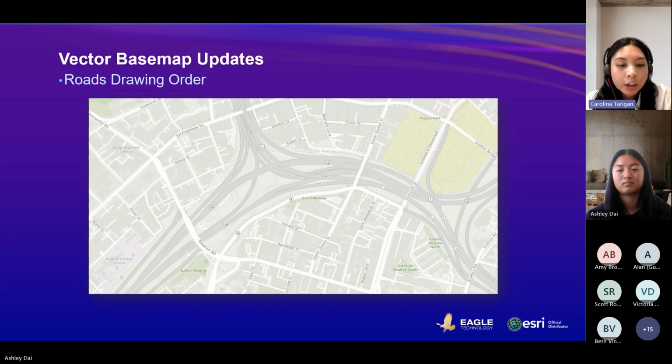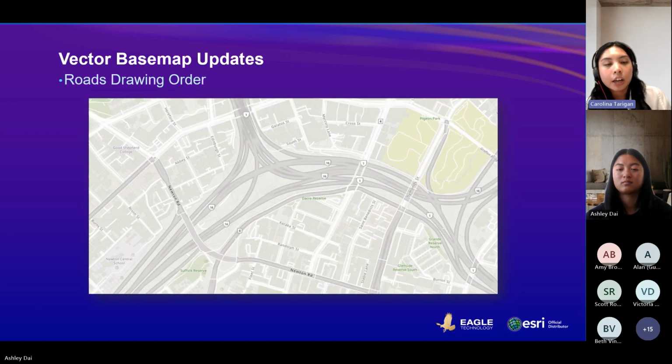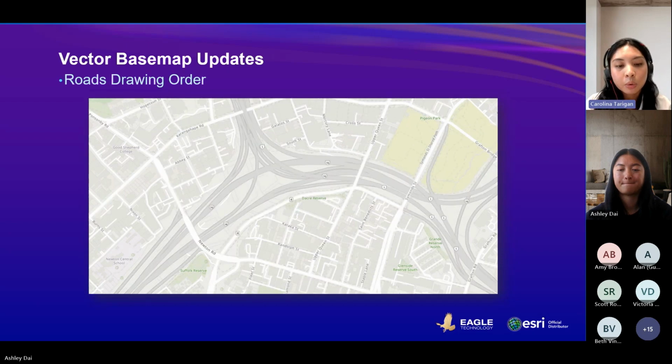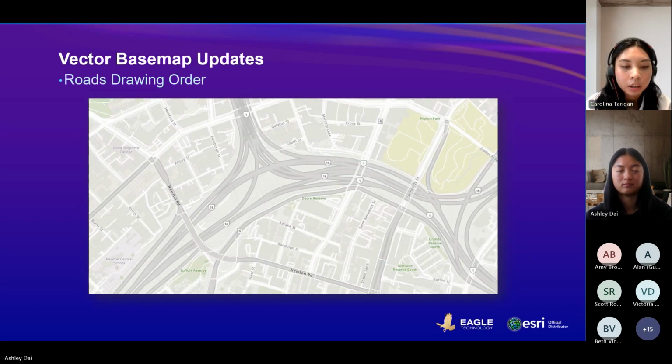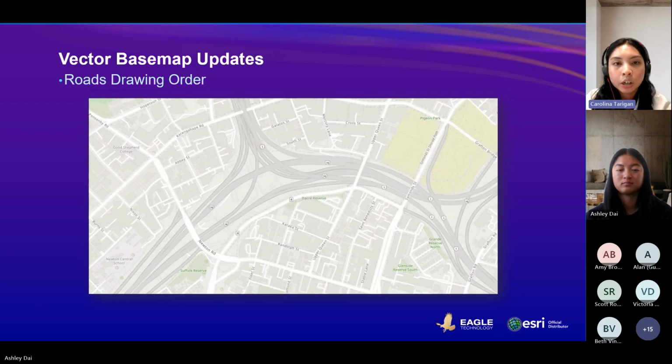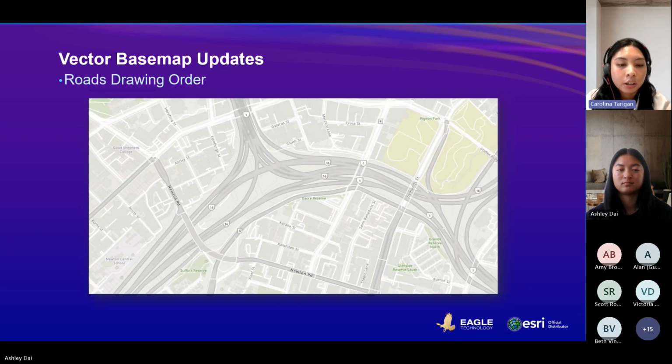We have incorporated a new feature that taps into OSM road levels and bridge data. It is currently unused in our base map, but we will use this soon, and this data will enhance our base map by accurately showing which roads pass over or under others. So currently, higher tier roads may overlap lower tier ones, potentially suggesting a false interconnection. However, with the upcoming implementation of road levels, you will see more accurate details.